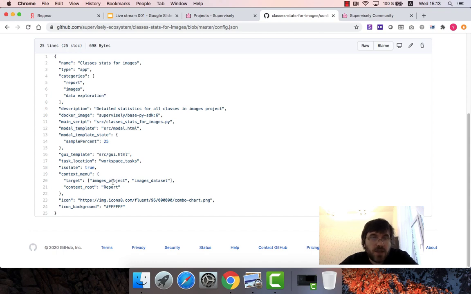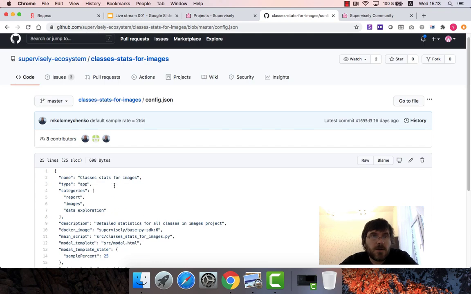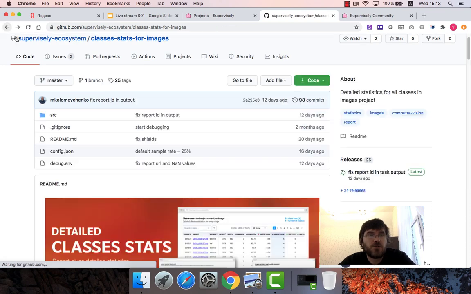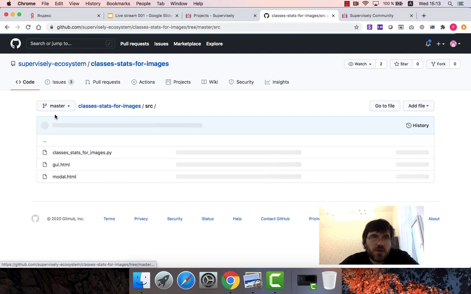So depending on the type of project we need to differentiate. So let's go back and open source files.